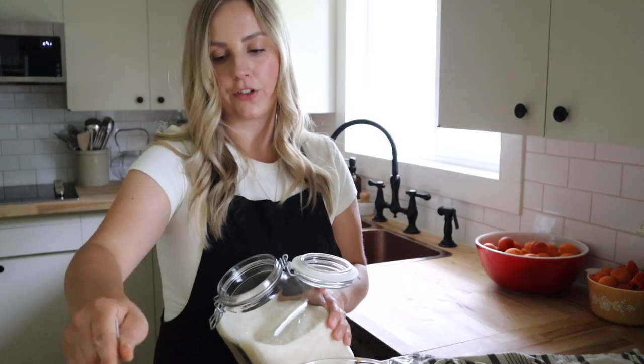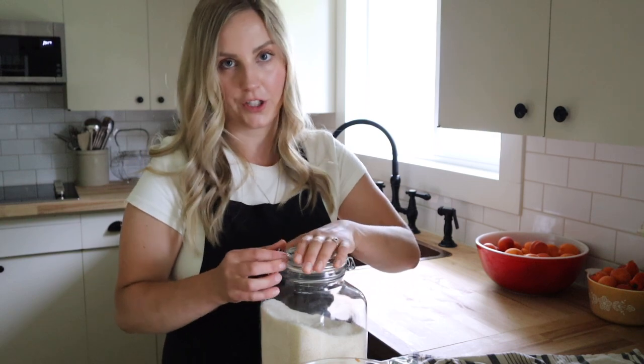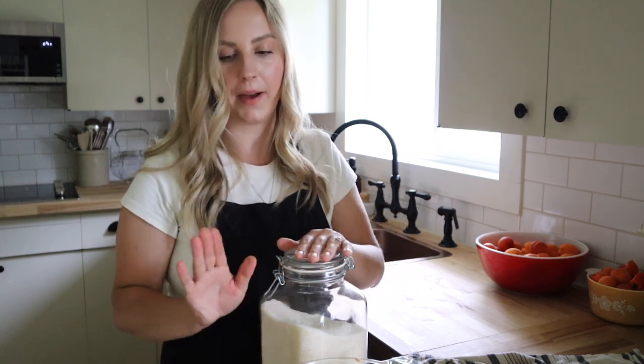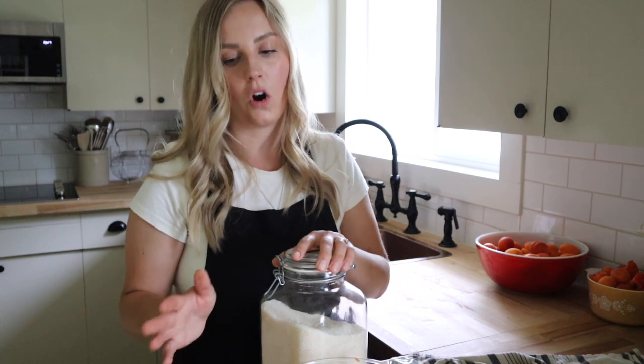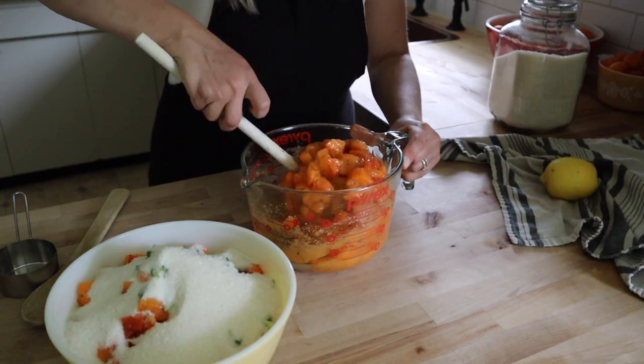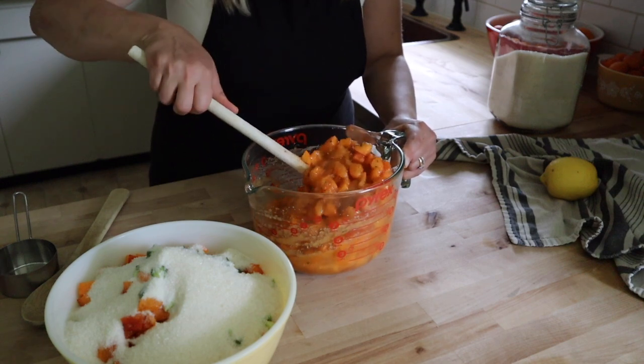So 1.5 cups of sugar into each bowl, and we are using quite a bit of sugar today. It pains me a little bit, but realistically, when we actually go to use these things, we're not using all that much. So I'm just giving these a really good stir, and then we're going to allow this to macerate for at least an hour.